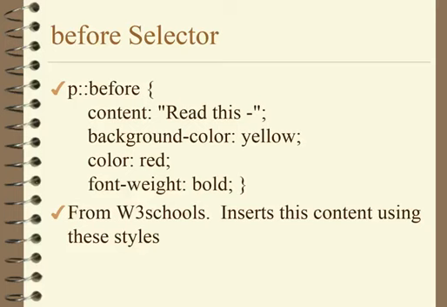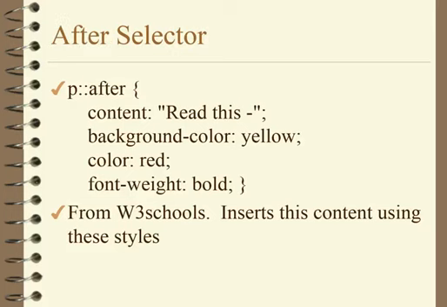But what this will do is it'll actually insert this text, read this, space, dash, and then it'll have a background color of yellow and a color of red, and it'll be bold. So that actually is going to insert that before every paragraph in the document. So if you think about that, that's a real powerful editing tool that now I can actually insert content with the style sheet. And then similarly to before, we have after. So this would do the same thing, but it would insert it after each paragraph.